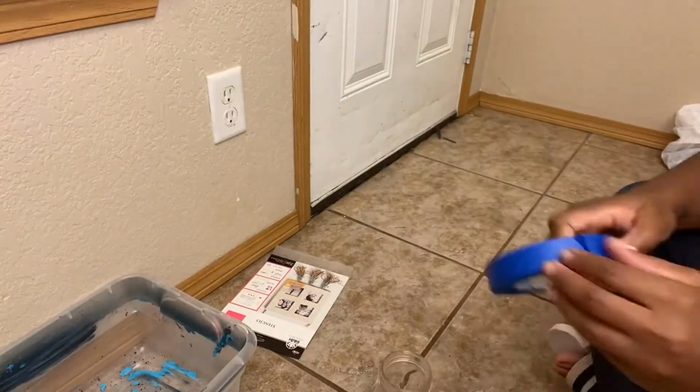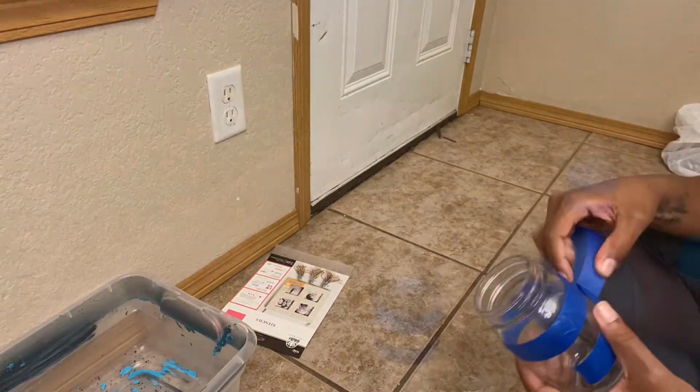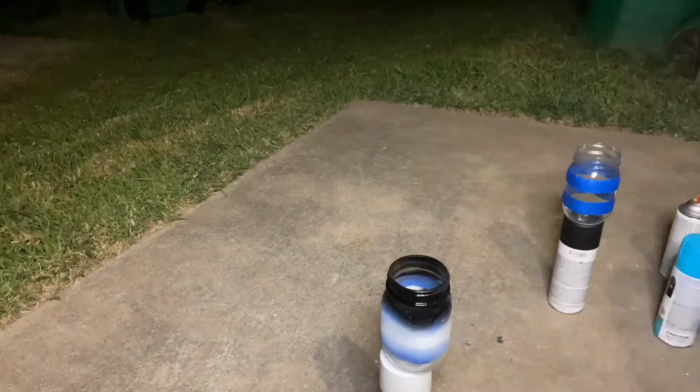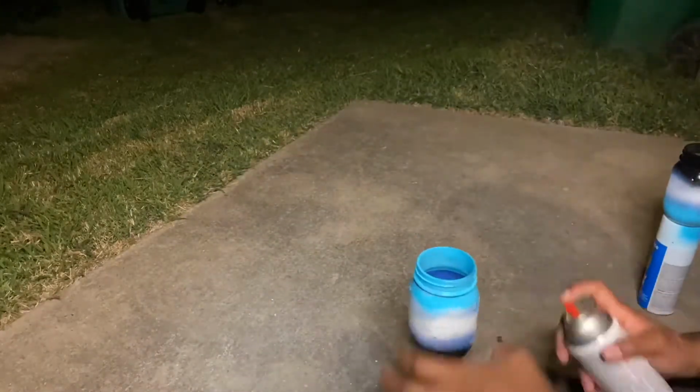So now I decided to go ahead and do some mason jars because I wanted her to have something to put her pens and markers in. And so I decided I was going to spray paint. First I put alcohol on them to clean them off. And now I'm doing coats at a time. I wanted to do this stripe situation to see how it would turn out. You know how you don't know until you try.